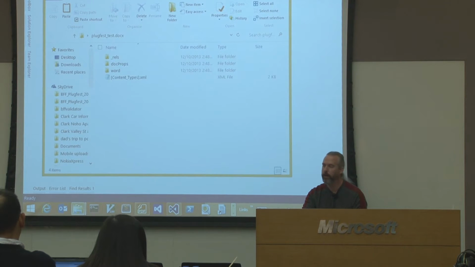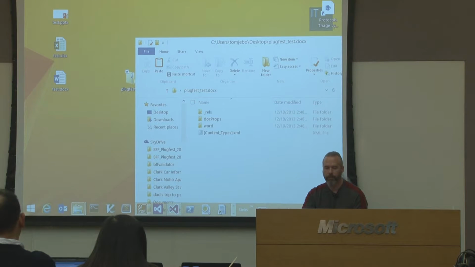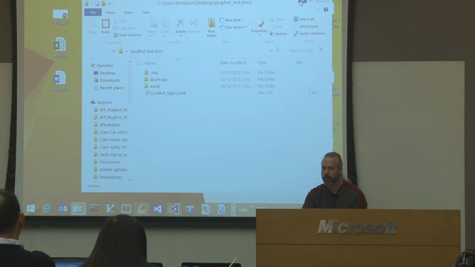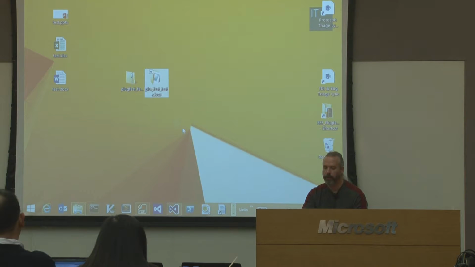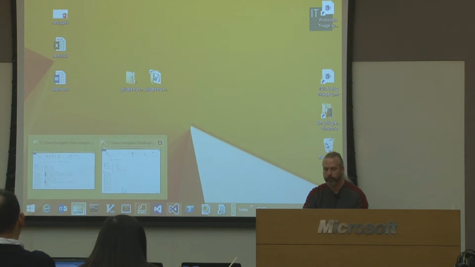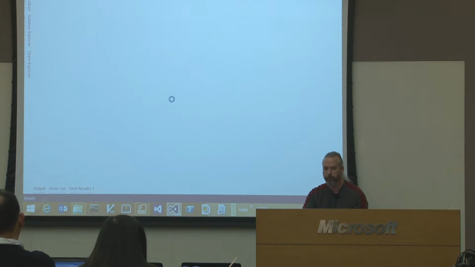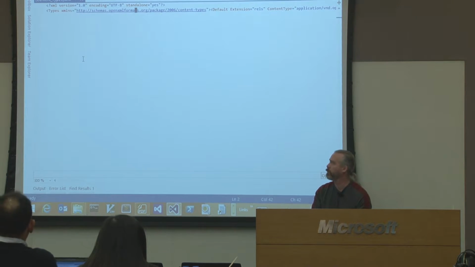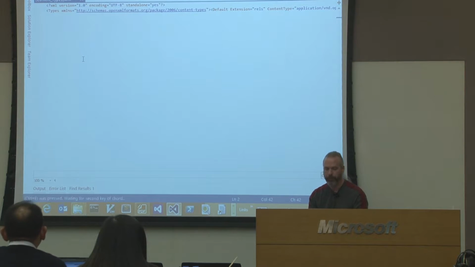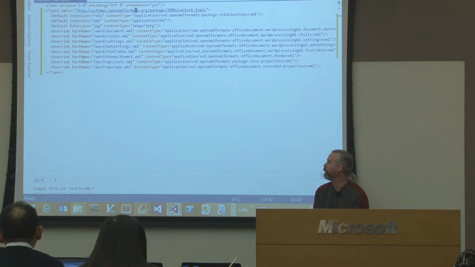Now I have it extracted, and I'll pull this down so we have them side by side. There's the content types.xml part. If I reformat that in Visual Studio, I can see all of the elements.